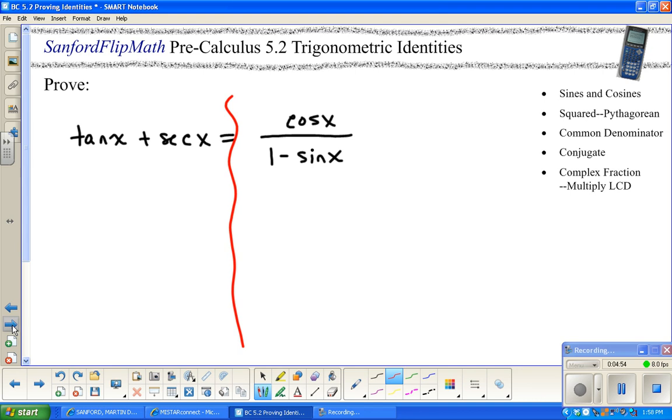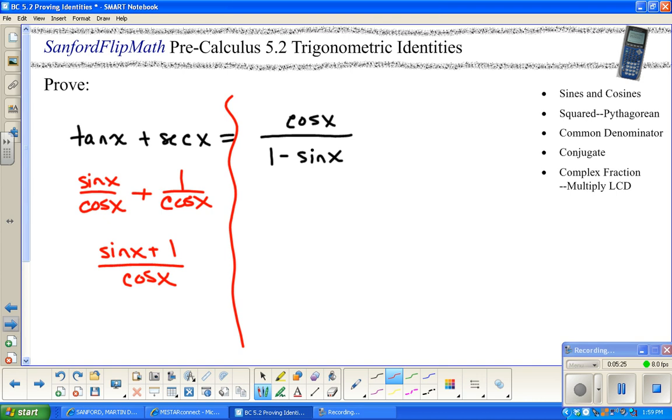Now, I have a rule that talks about tangent squared and secant squared equaling 1, that's one of those Pythagorean identities, but this doesn't say squared, so I can't just stick some squared in there. I can't use that. Okay, so I guess I'm just going to do sines and cosines. So tangent is sine over cosine, plus 1 over cosine. Now, cool thing about this is it actually has a common denominator. So I can actually combine these.